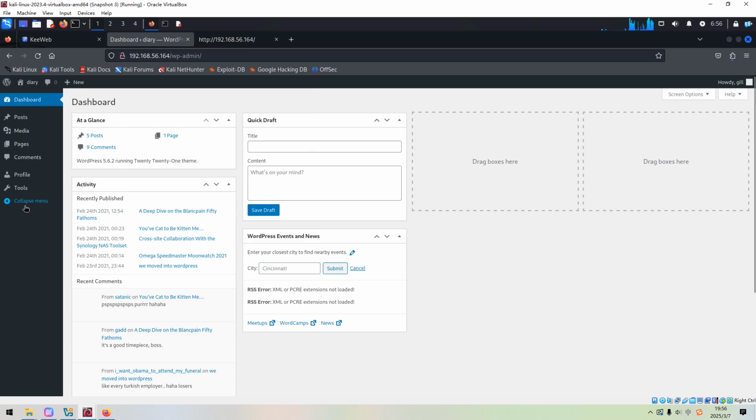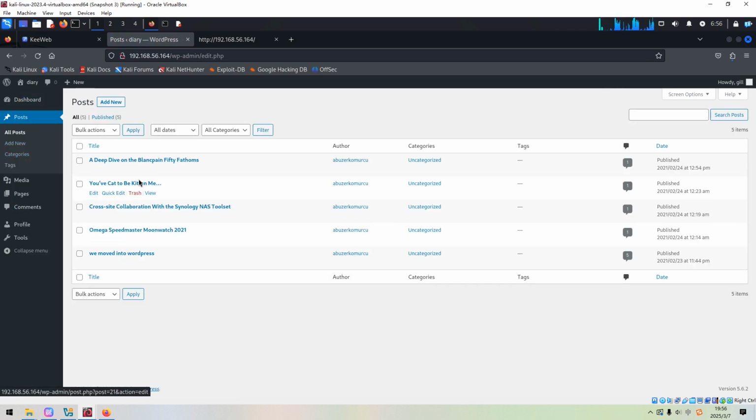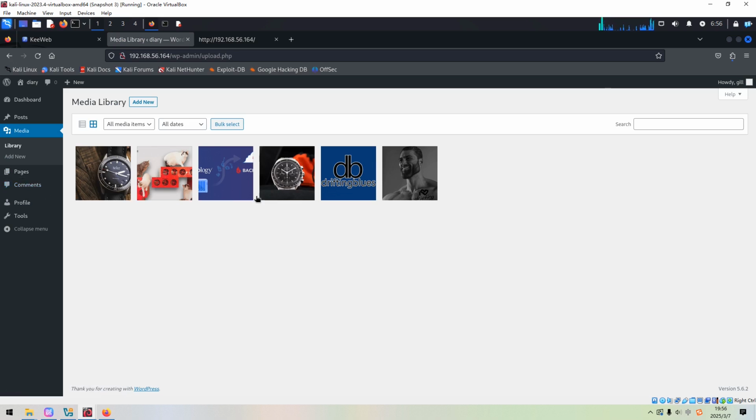However, from the left columns, we can tell that the current user, Jill, is not an administrator at all. And also we can check whether this user has unpublished posts. When we do some sort of CTF machines, the author or designer of the machine will put something sensitive into an unpublished post, but nothing here. And we can go to the media, and there are some pictures. During manual enumeration, we have already seen pictures like a watch, like a cat, but not this one, DriftingBlues. We didn't find this picture on the target site, so it's a bit suspicious.